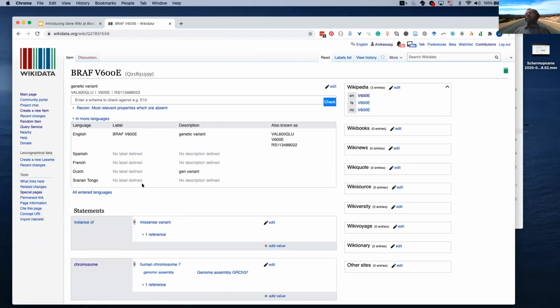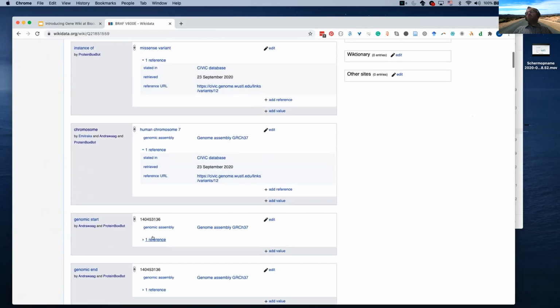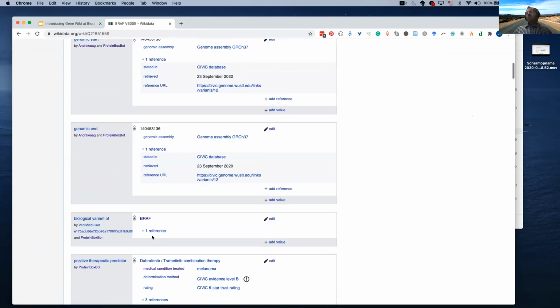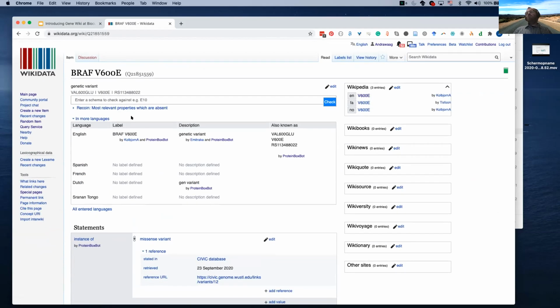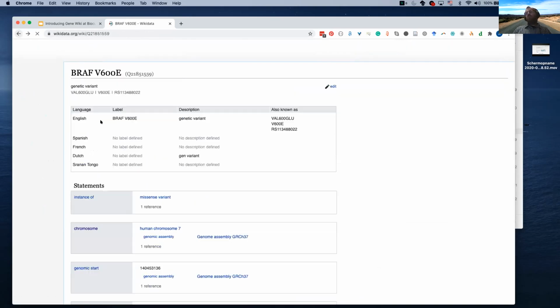The Wikidata item can again be structured in three sections. There is the header section, which contains multilingual descriptions and synonyms. Then there are the statements, where the statements are derived from various primary resources. And there are the links. So for this mutation, there are 3 Wikipedia articles in English, Farsi, and Norwegian. If we then go to, so now we're entering the links to, no, I'm going too fast.